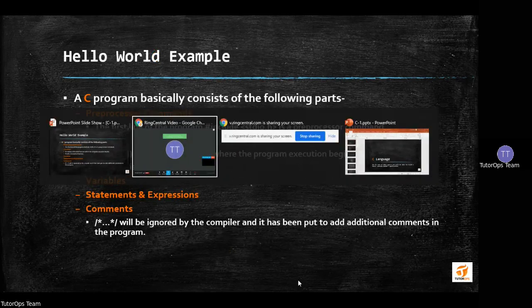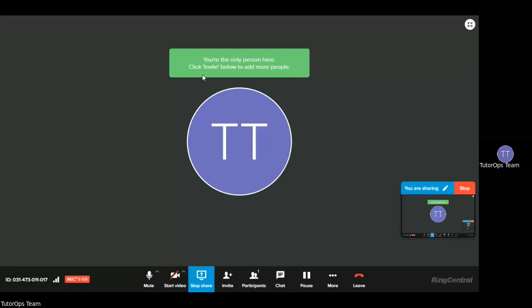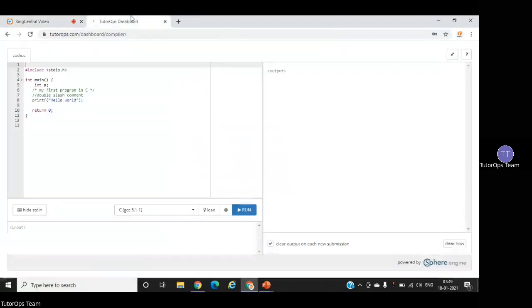one simple hello world coding example. Here we can see there is one piece of code in the compiler. First we have to write the code in a platform of C programming.